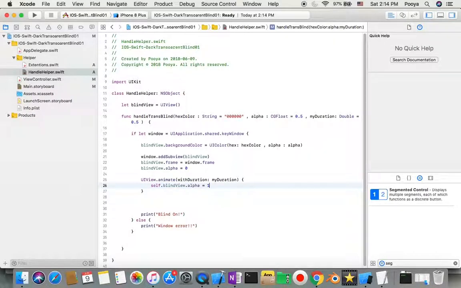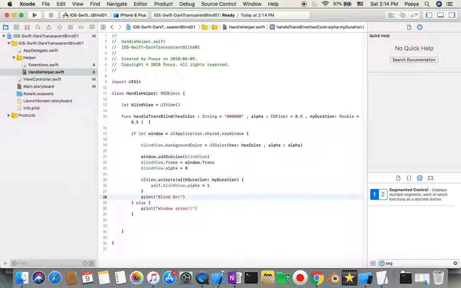So from 0 to 1 with the duration that we got from the signature on top. Okay, and also I want to dismiss this if I tap on it.